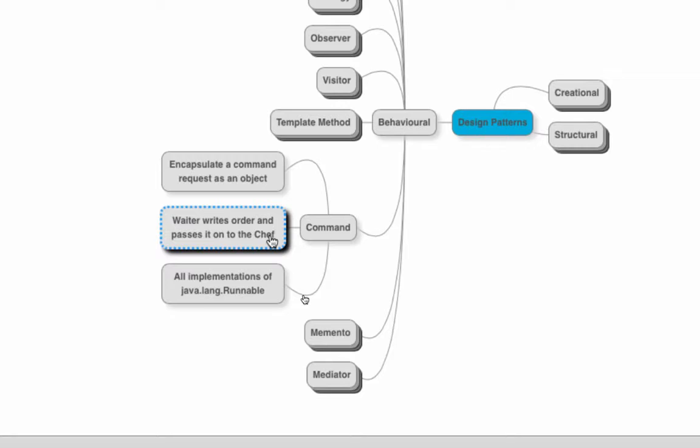So the entire thing is encapsulated as a command. So that's the command pattern. A good example of a command pattern in Java is how threads are implemented using the Runnable interface. All that you do is implement the Runnable interface and implement the run method. Once you do that, you can call the start method on the thread, and it would start all the steps that are defined in that particular command object. That's the thread. So this is the command pattern.